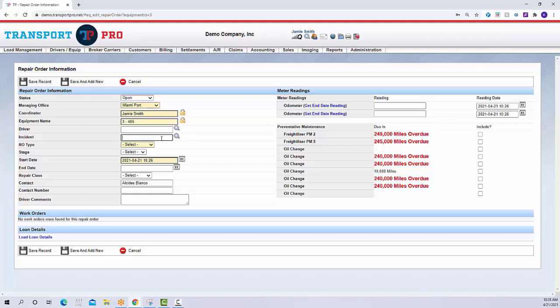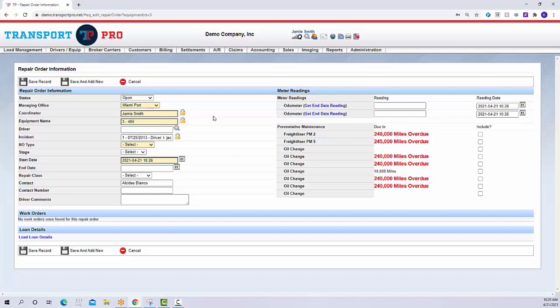Incident. If you're using the Claims tab in Transport Pro to record incidents and claims, then you can tag an incident here if needed. This is simply a tag or link that lives on this record for internal informational purposes and does not drive or automate anything.